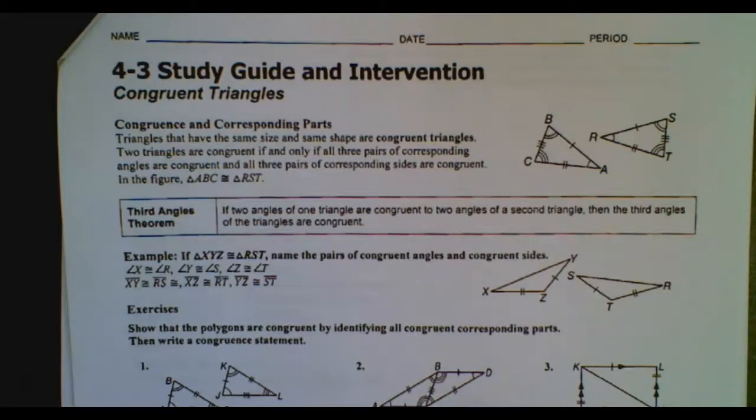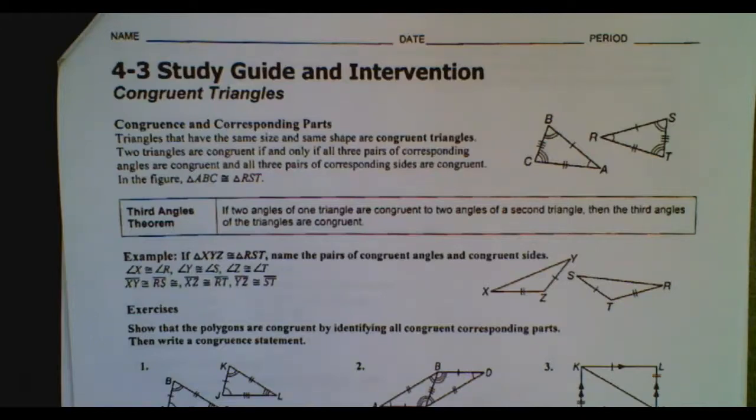One of the theorems that gets thrown in at this point is something called the third angles theorem. All it simply says is that if you have 2 triangles, and you know that 2 of the angles of one triangle are congruent to 2 angles of another triangle, then by default, automatically, the third ones are going to have to be congruent too. There's no possible triangle you could draw where 2 of the angles match up from the 2 triangles, but the third ones are different. That's not possible. So that was our third angles theorem.